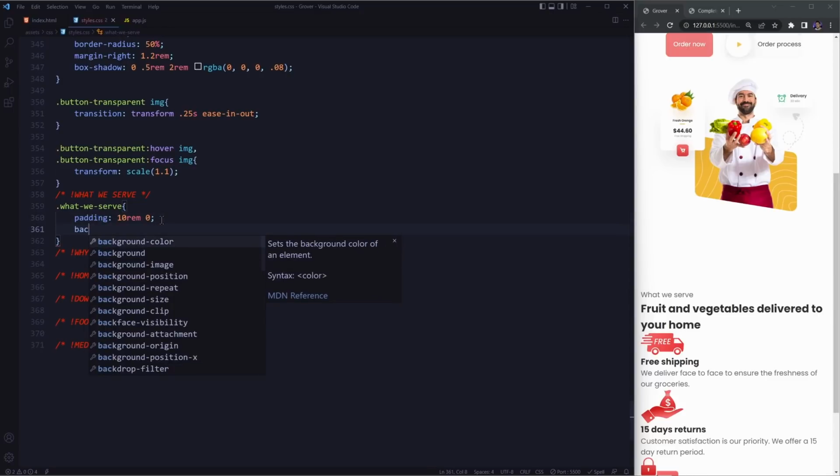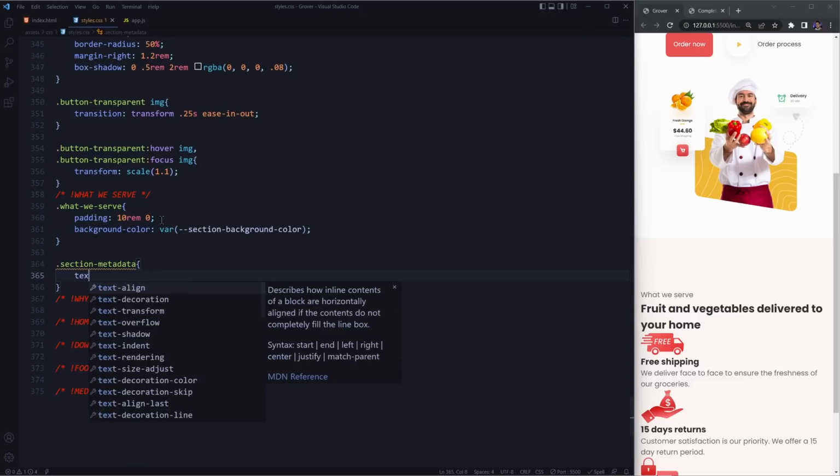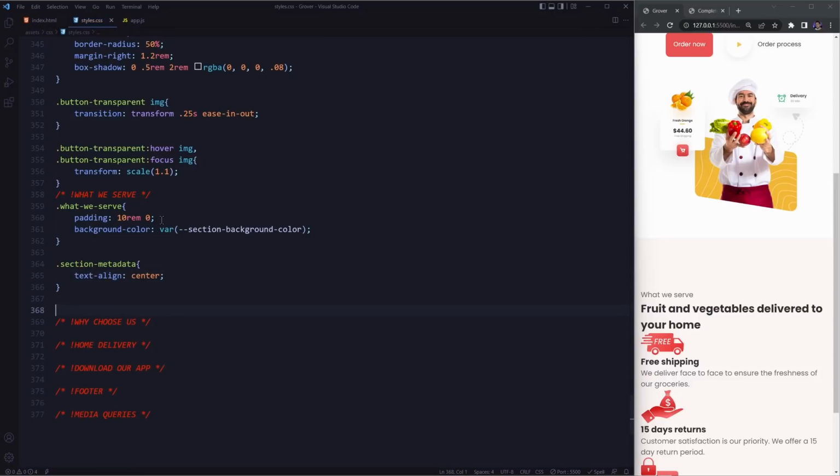So for the background color, I'm going to use the section background color variable that we created before. Then for the section metadata, I'm going to text align to the center. The section tag line, I'm going to do a display of inline block.